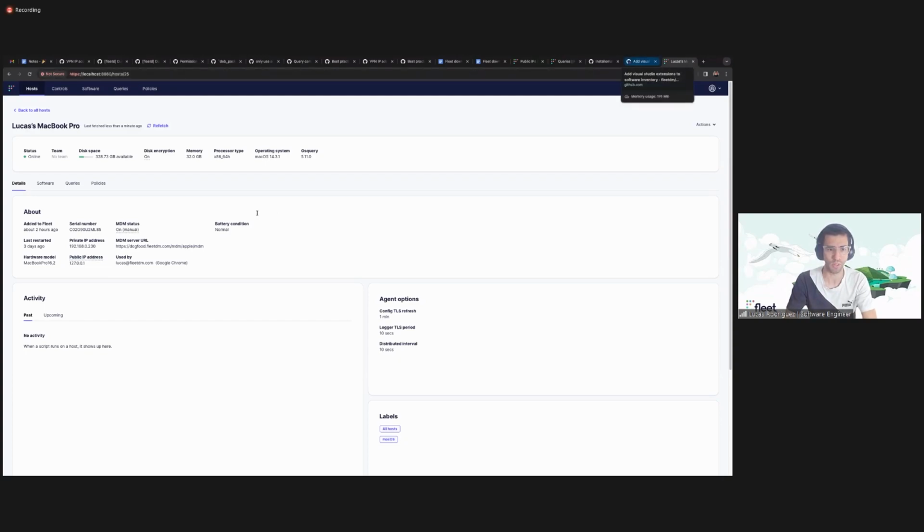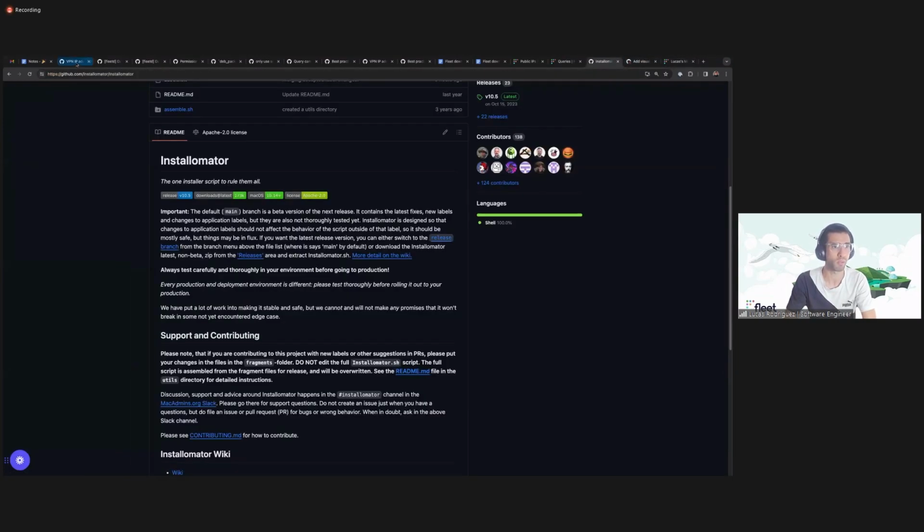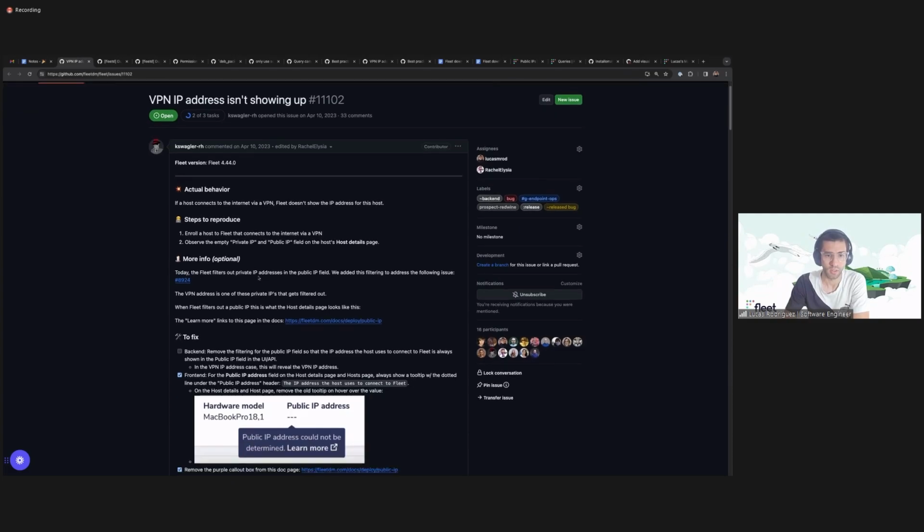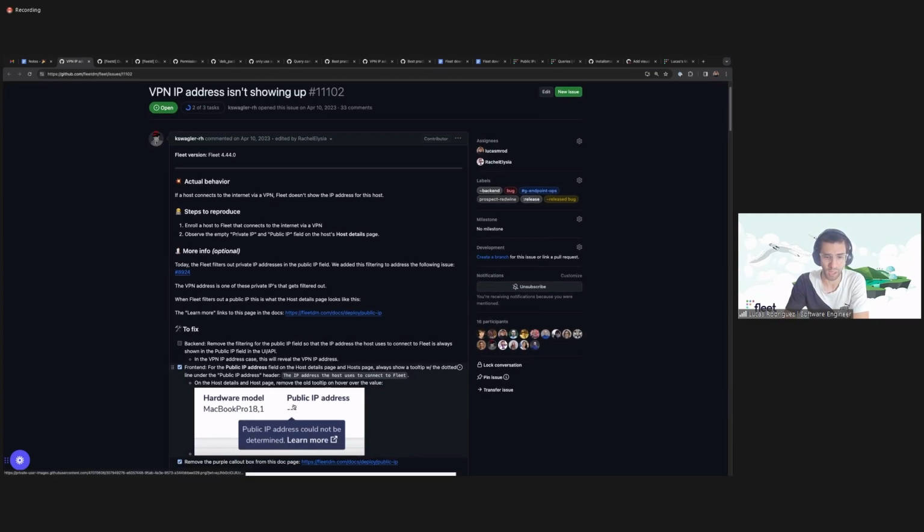Basically, sorry, I want to go back to the issue. This user was using a VPN to connect to Fleet. So the VPN IP address was not being shown because we were filtering it because it was a private address, something like 10.0.0.something, right?